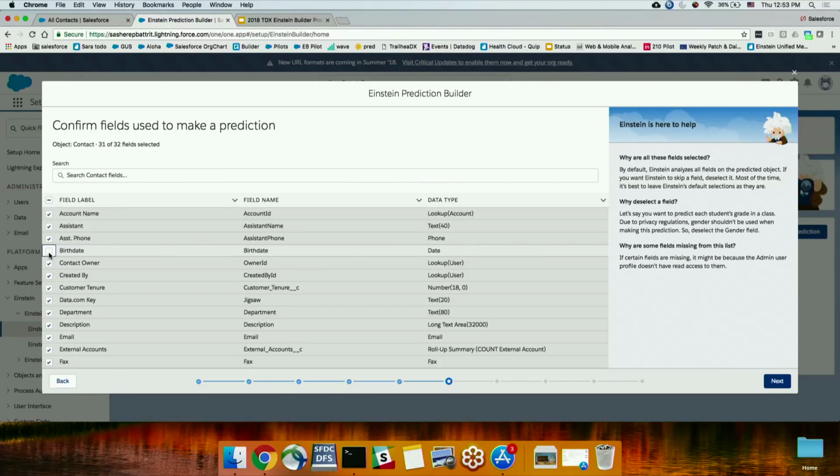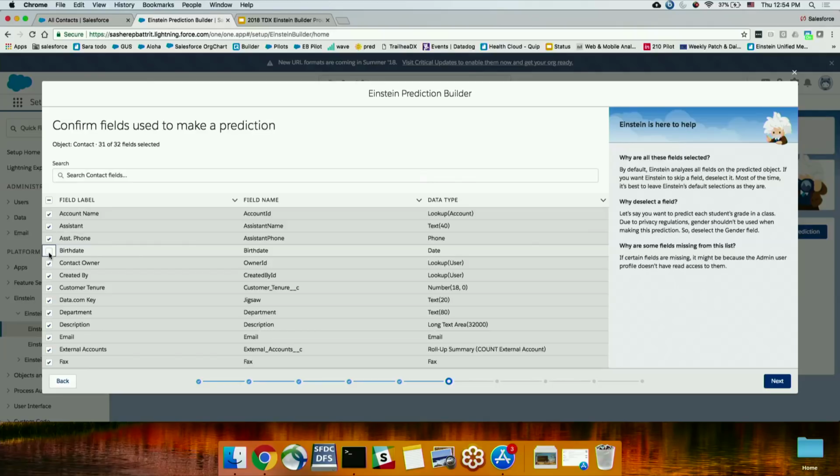However, there are still things that you yourself may want to uncheck. And I'll give you a couple of examples of that. One has to do with data cleanliness. If you have a field that was used a lot 6 months ago, and you stopped using it, a ghost field, you don't want to use that to base a prediction on, because as we're dealing with new records, those new records won't have those fields filled in, but the model would have been like, oh, that looked really important. So you don't want to set it up like that. If there are fields that you know are invalid for whatever reason, you should disable them out of the system.